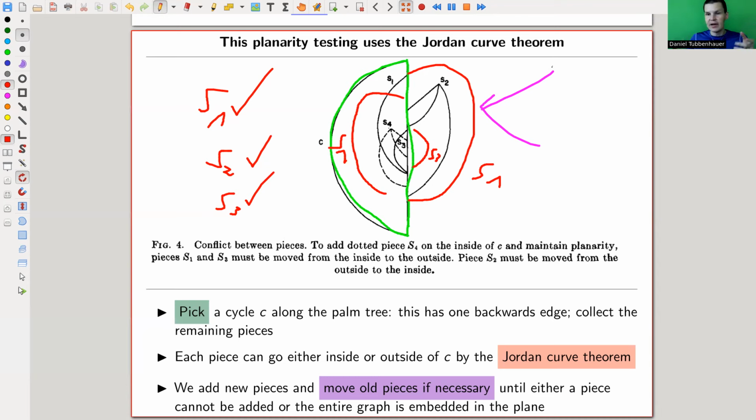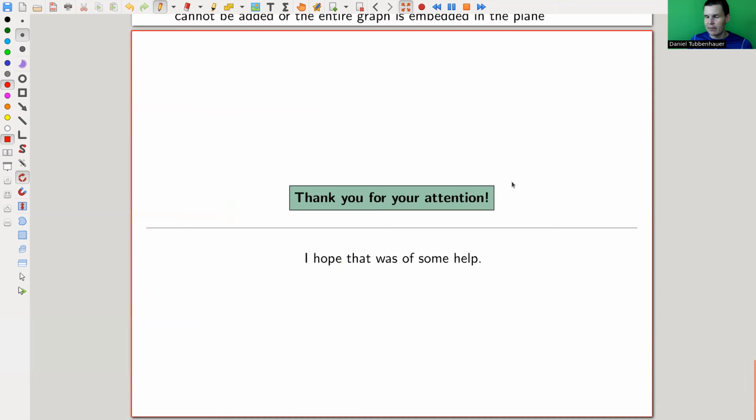You create the palm tree, you cut it along the cycle, you have different smaller pieces that you can check using the algorithm recursively, and then you just put them together and play this flipping game, whether there's some flipping that actually makes it work. And this is remarkably simple and runs in O of number of vertices, which is easy. Whether I would recommend doing that by hand, maybe not. The flipping over is a bit annoying. Maybe with an iPad, or if you can write on your tablet, it's a little bit easier than on paper, because you need to erase everything all the time. But anyway, it's certainly a good idea to create the palm tree. And from the palm tree, you can maybe even eyeball directly whether a graph is planar.